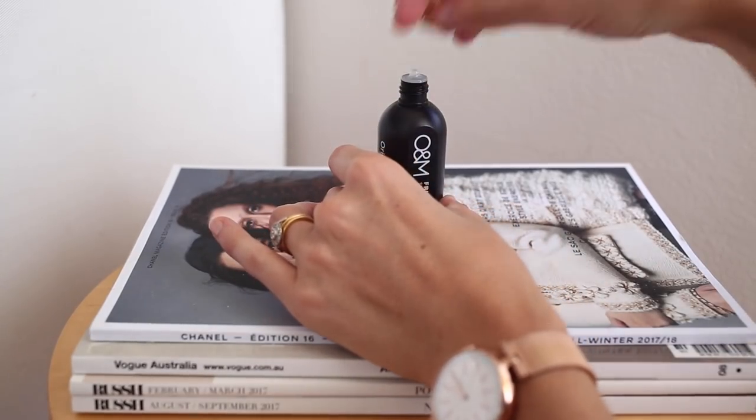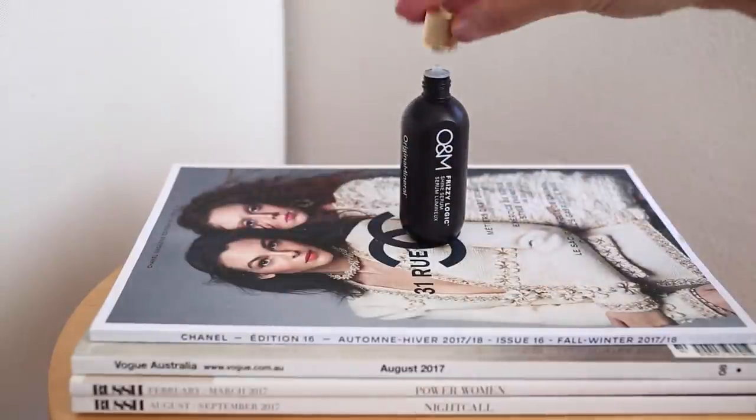The other product I want to talk about is from a brand called Original Mineral or O&M. I'm a little bit obsessed, and aside from their Seven Day Miracle leave-in product — which I will link down below because that is amazing and it smells so good — their Frizzy Logic Serum is just incredible. I apply a few drops into my hair after I've had a shower when it's towel dried and still damp, and I find that this leaves my hair feeling really silky and soft afterwards and it does help to reduce a little bit of the frizz. I like the way it makes my hair feel and it doesn't leave it looking greasy no matter how much I put in. I can also put this into my hair when it's dry as well and it still looks great. It's got argan oil in it — very beautiful, definitely one worth trying.